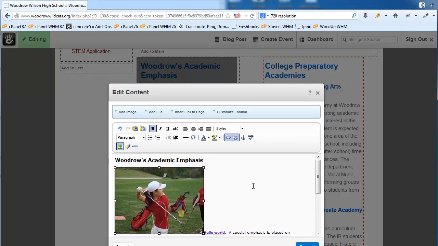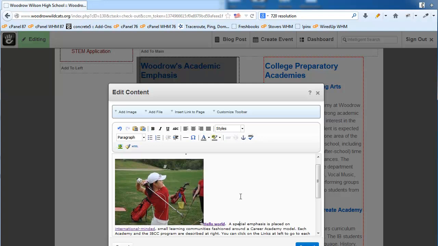So if you need to make changes to an image, as far as size goes, if you want to crop it, usually the best thing to do is to make those changes before you upload it to the website, to the size you want it to be. More often than not, a standard size for an image is 300 pixels wide.